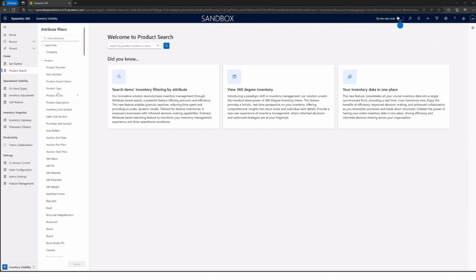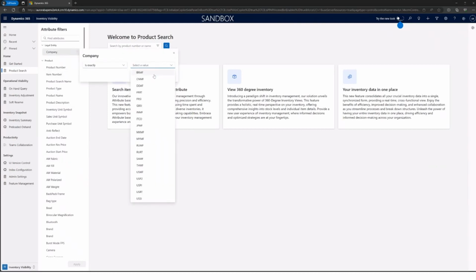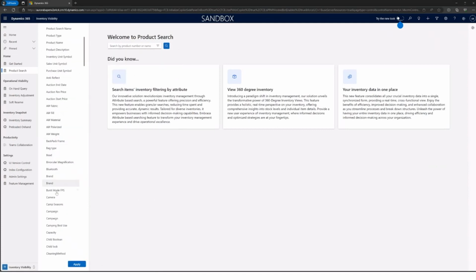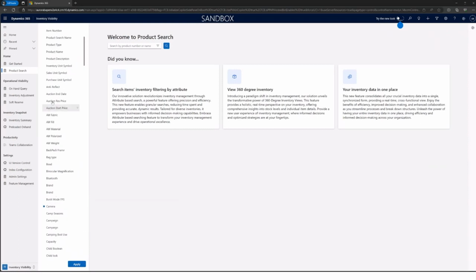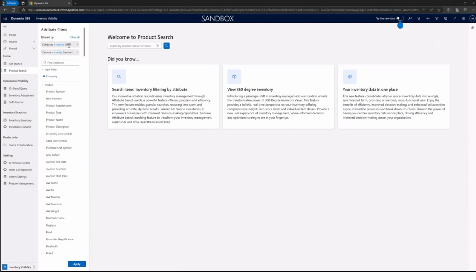So let's use some filters to search out the products. Input company, so we have USRT here. And then we have another filter for product attributes, and the value we select is standard.